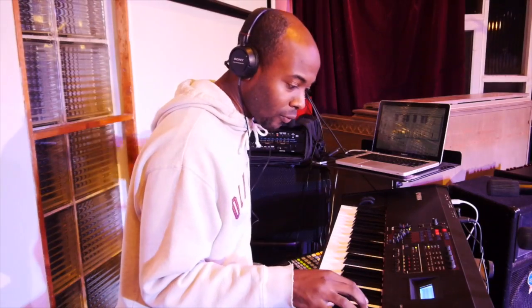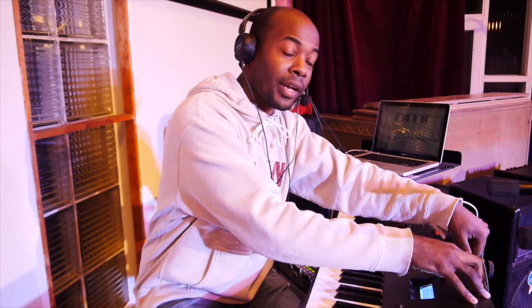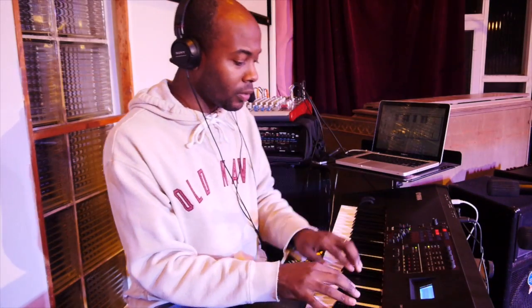So this is my piano, the S6 Grand. It's only on the S90 XS. This was another reason why I got this piano after we had the situation with the XF, because I got so accustomed to that S6 Grand that I didn't want to be without it. When I found out that this was in there, I just took the plunge. And so that's another one. Then I got a Rhodes one.